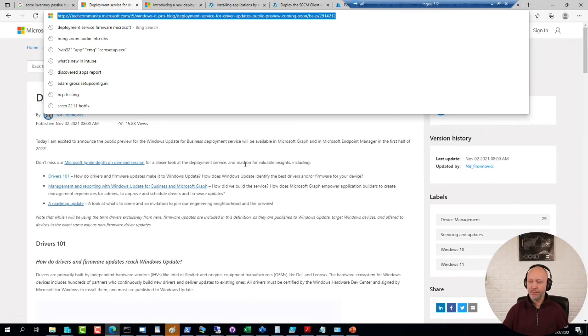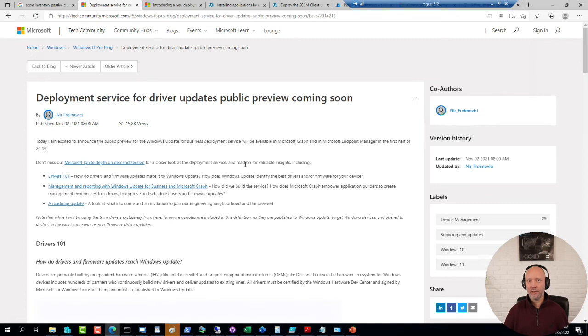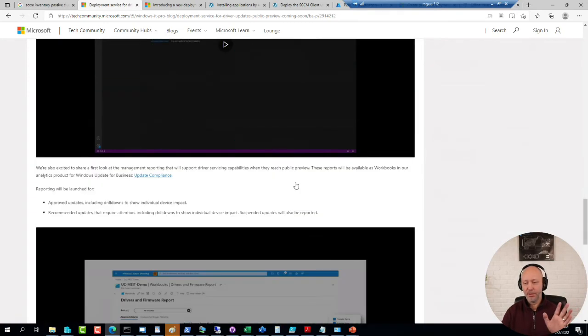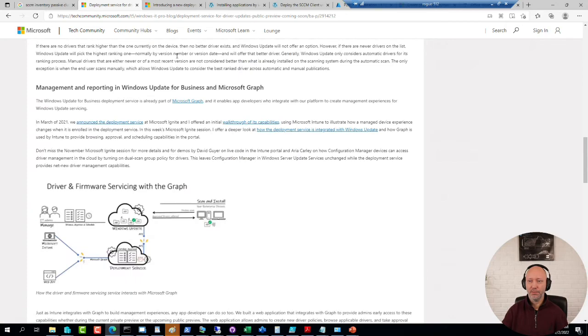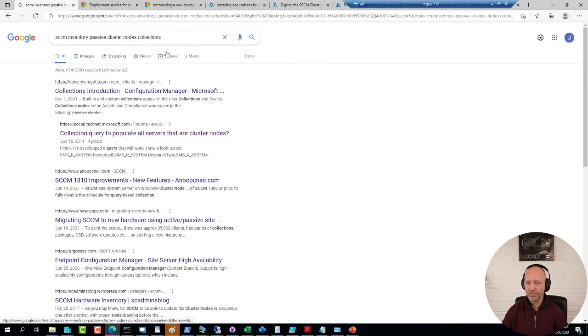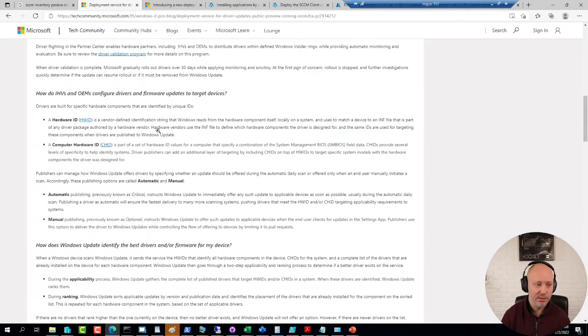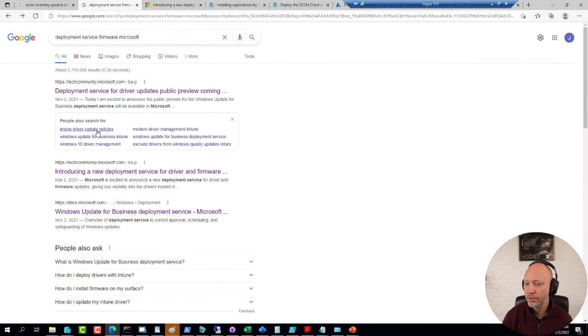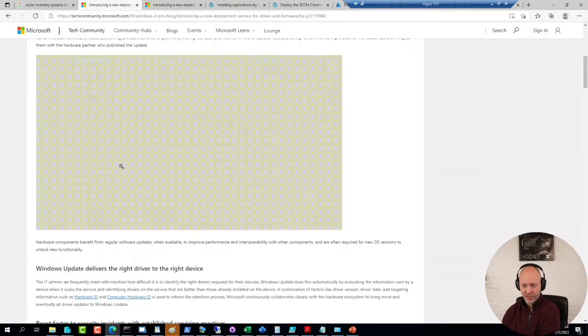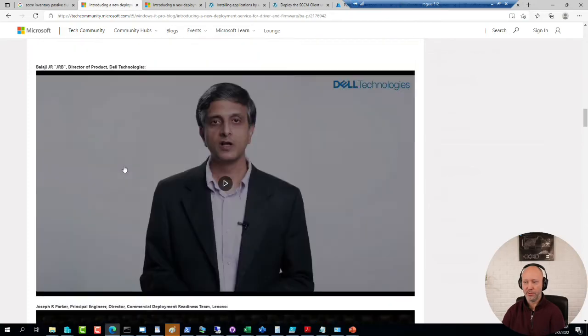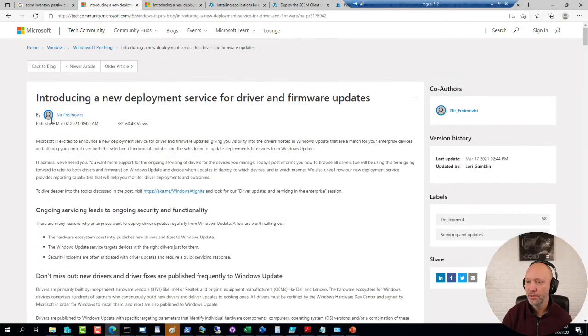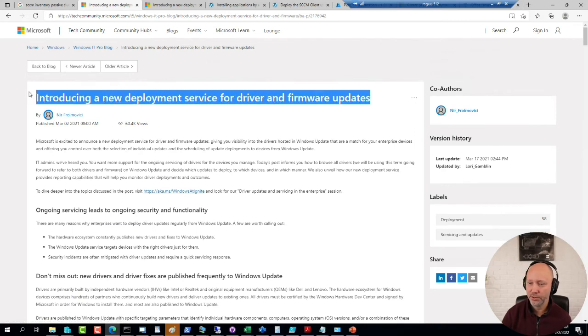Of course, the current setting for Intune in terms of drivers is on or off. That's it. That's the entire setting. But with this service, you'll get many, many more and much better controls. And the big vendors are on board: IBM, sorry, Lenovo, Dell, HP, they're all on board. In the one from March, see if I can find it, let me post this one in the chat first. Because this one from March, at the end of it, also has some videos explaining the concept and some interviews with the engineers from these organizations. So I'll put this link in the chat as well. Even though it's older, the info is good.